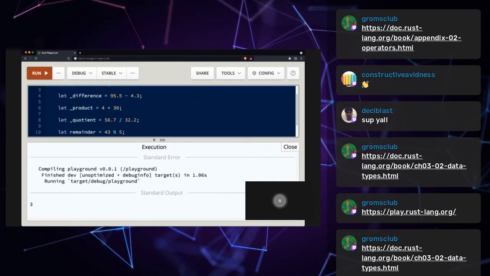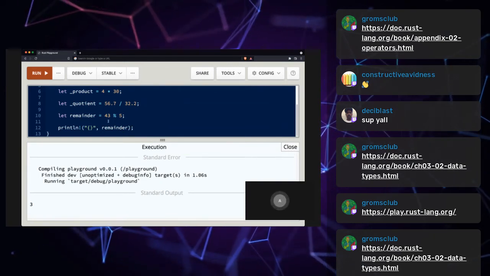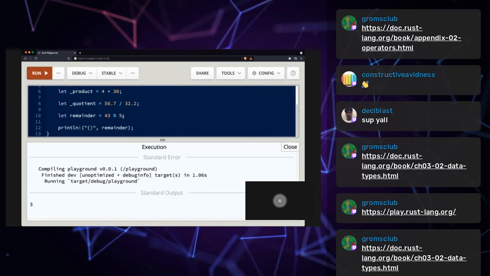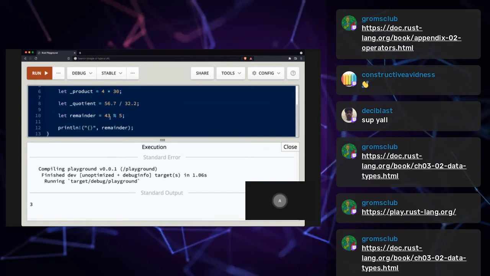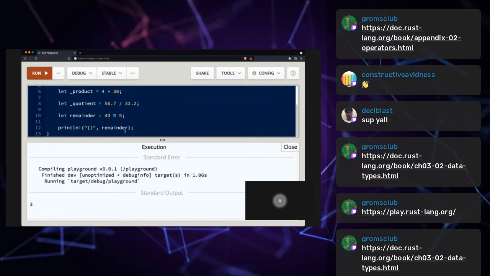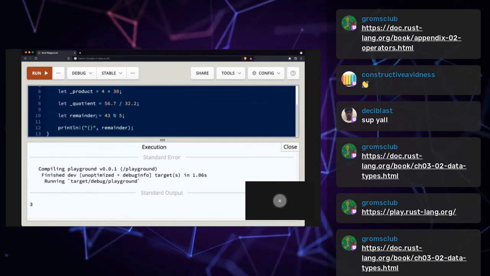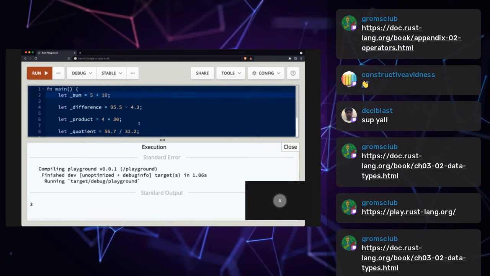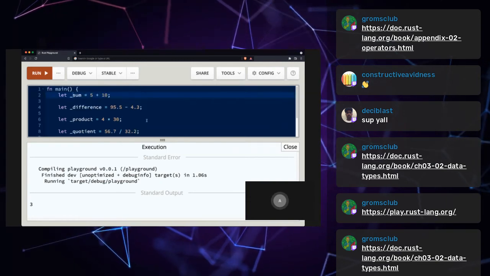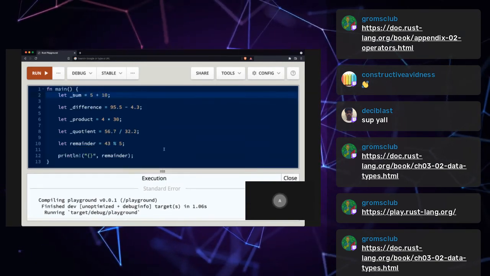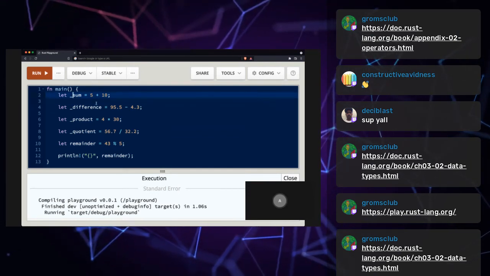So modulus actually gives us the remainder. And so we know 43 divided by 5 is 8. And then, 40 divided by 5 is 8, and it gives us the remainder of 3, right? Because 5 doesn't go into 43 more than 8 times. And so that's how you get the remainder. So I hope these are pretty straightforward. If they're not, obviously, you probably need to brush up on some arithmetic. Nothing wrong with that. But we're not going to spend a lot of time on them.